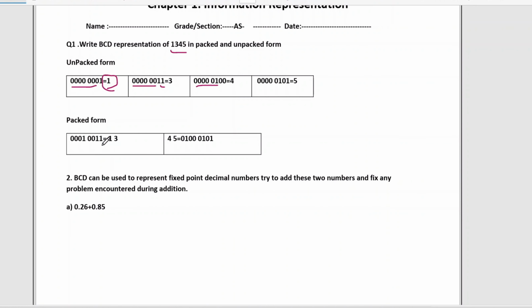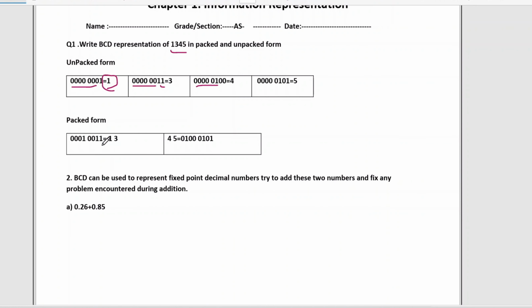So that's the problem. Whenever you get a value that is greater than 9, what you have to do is add 6. Why 6? Because BCD is represented using 4 bits. So using 4 bits, how many total values should I be able to represent? Total 16 values, because I use 4 bits to represent each digit, and 2 raised to power 4 equals 16.